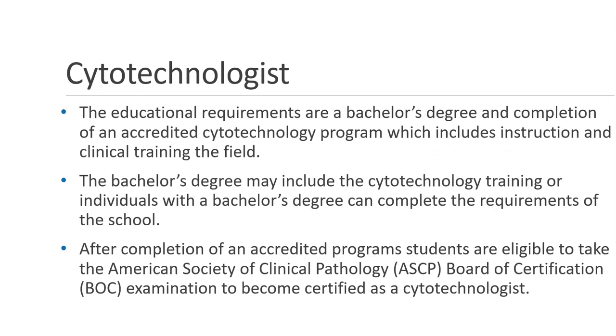The educational requirements to become a cytotechnologist are a bachelor's degree and completion of an accredited cytotechnology program, which includes instruction and clinical training in the field. The bachelor's degree may include the cytotechnology training, or an individual with a bachelor's degree can complete the requirements of the school for cytotechnology.